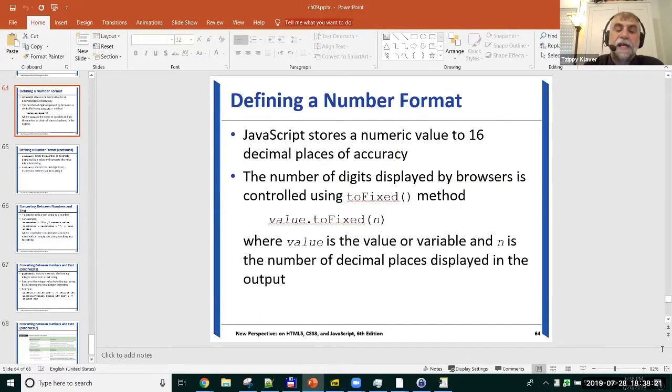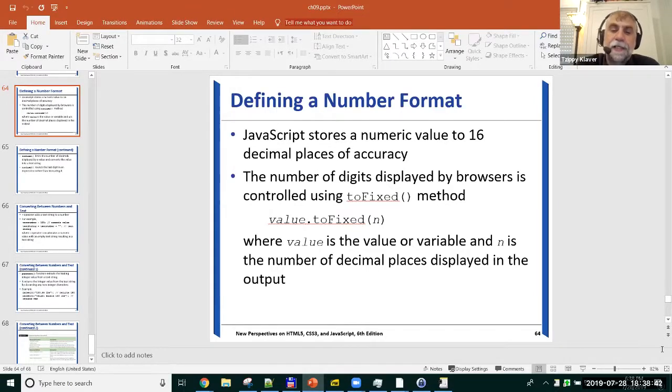Finally, we get to toFixed, which we've already spoken about. JavaScript stores a numeric value to 16 decimal places of accuracy. So we saw at the beginning when we divided 10 by 3, we got 3.3333, a whole lot of threes, probably up to 16 points of accuracy.